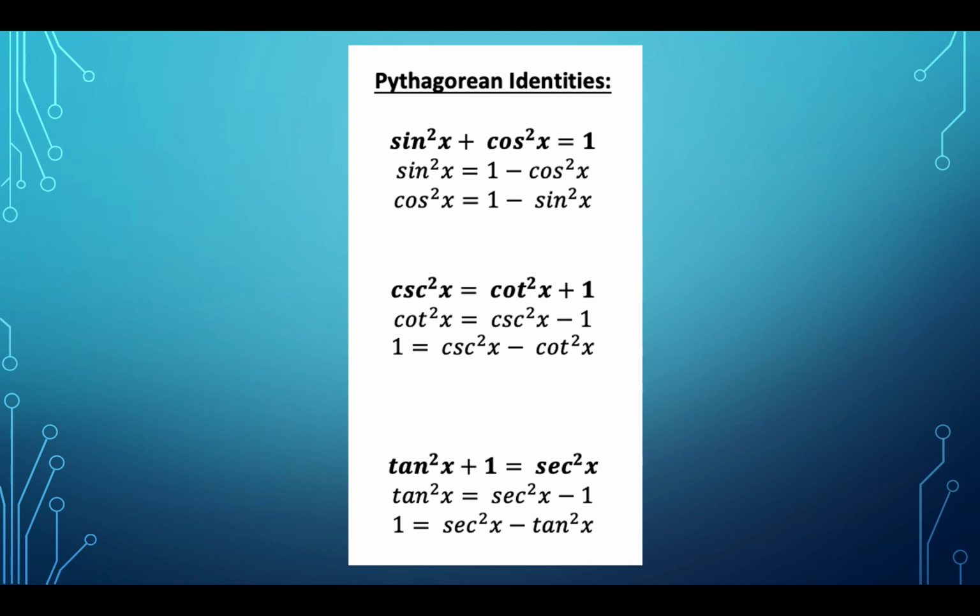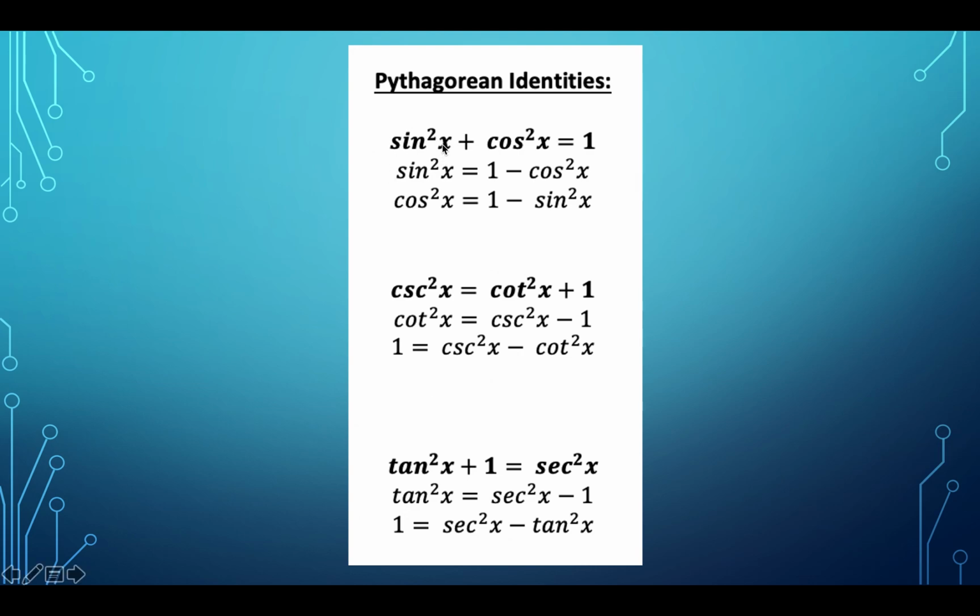These are your Pythagorean identities. So the ones in bold, this one over here, this one over here, and this one over here, these are your main three. On your formula sheet, I put that these are the parent identities, and the two listed underneath are what we call your children identities. So I went ahead and rearranged them to different ways that you would see them on quizzes, tests, and homeworks.